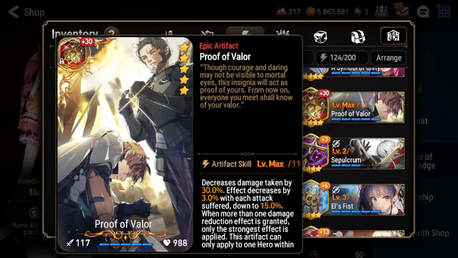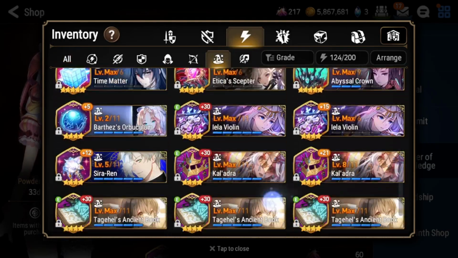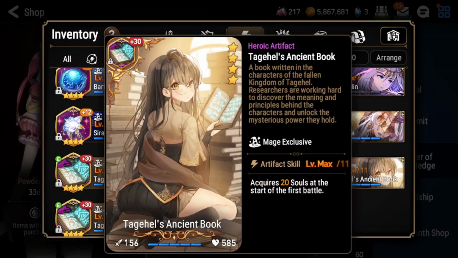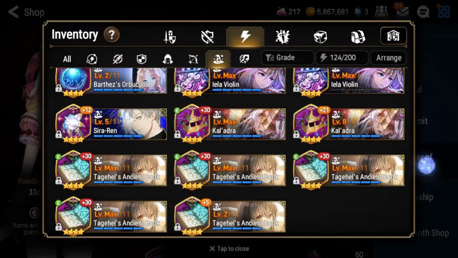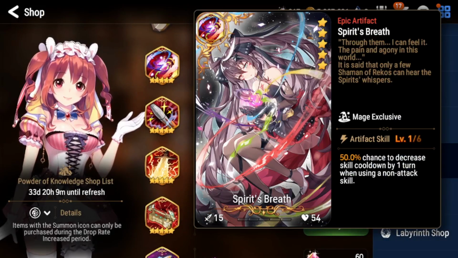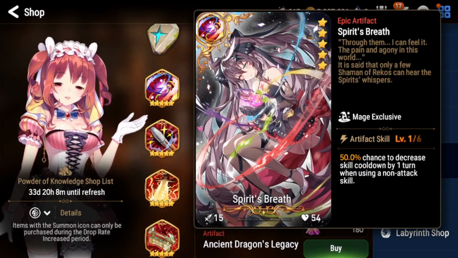And AOL, Angel of Light Angelica, gets focused on pretty hard, so it's very good for her to actually stay alive and get multiple turns off. Also, when in doubt, if you're playing a mage, just run them on Toggal's Ancient Book, and it's good to go. So for Spirit's Breath, if you want to run her on that niche build, sure, if you have, like, I don't know, a ton of powder, but honestly, I recommend skipping.